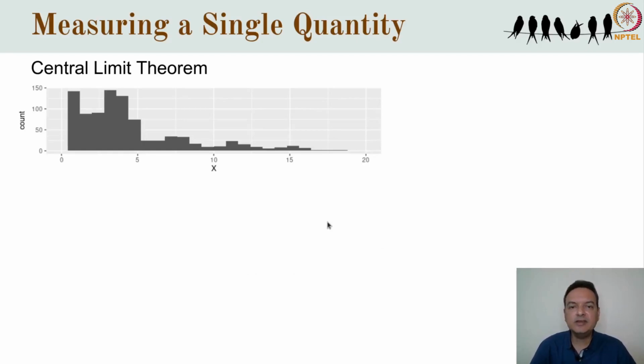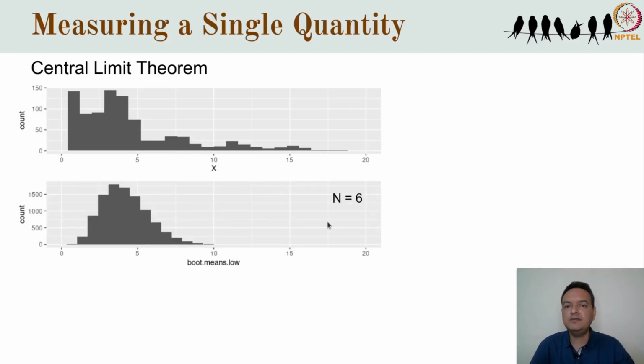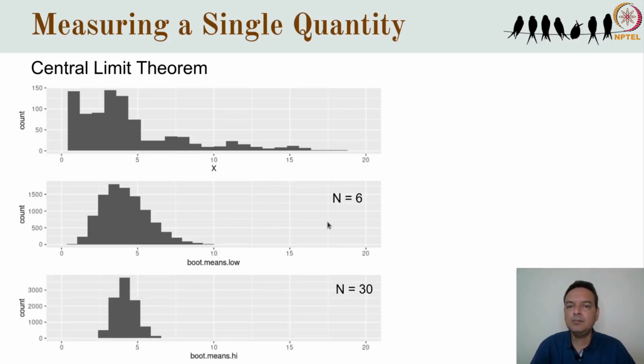Now consider a very different shape of distribution of the data. This one is skewed towards the right with a small number of extremely large values. If we drew samples of size 6, the distribution of resultant means looks a bit more symmetrical, but it's still skewed somewhat to the right, so not quite symmetrical. But if we took samples of size 30 each, then the distribution of resultant means is very close to normal.